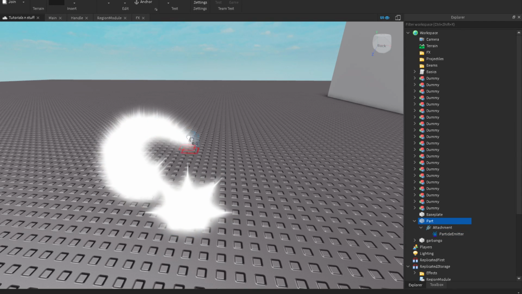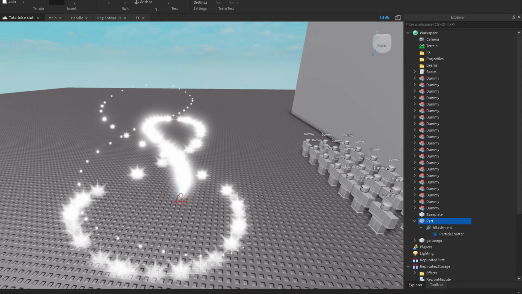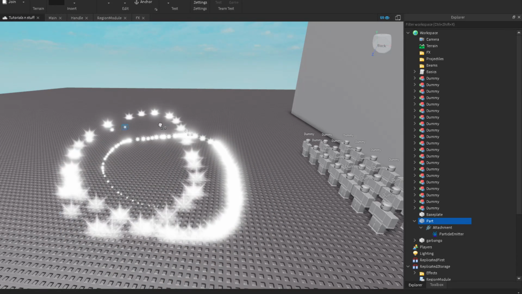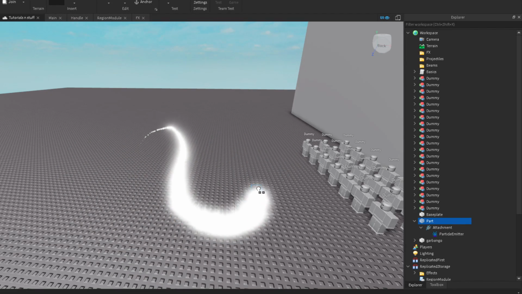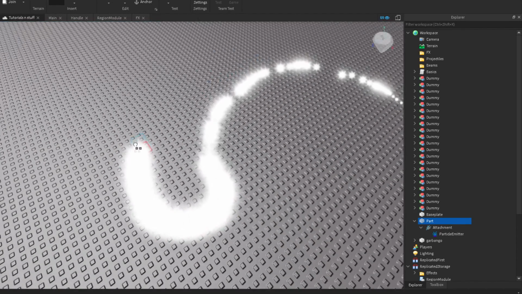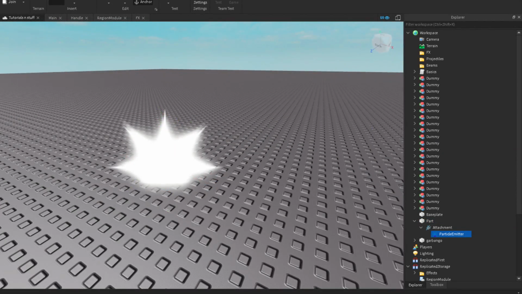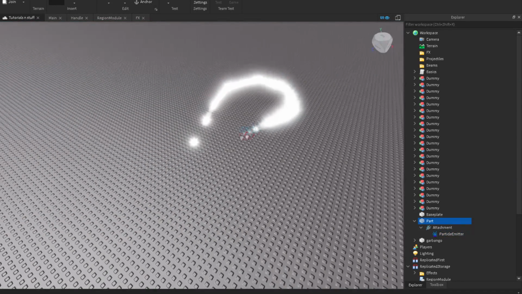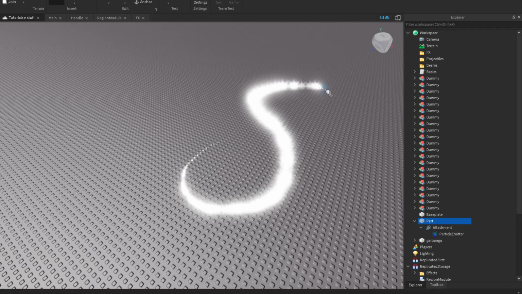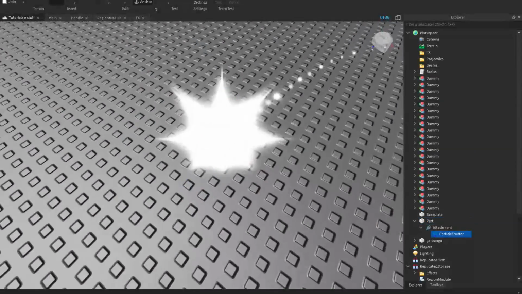That's reasonable. And then it becomes almost like a trail. It still leaves bits in here, but that's because it's moving really fast. So since it's slow, ours is gonna look like this. Looks really nice. Alright. In fact, I think we can lower it down to 100. 200. Less particles, it's just way better. Particles can lag, and that's bad.